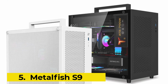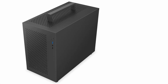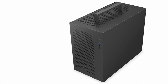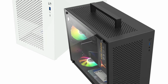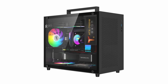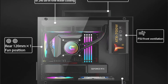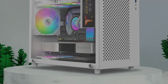Number 5. Metalfish S9 PC Case. The Metalfish S9 is a mid-tower PC case designed for ATX systems, offering a robust steel construction and a compact footprint of 375 by 188 by 300 mm while weighing just 3.5 kilograms. It accommodates graphics cards up to 360 mm in length and CPU coolers up to 160 mm in height, making it suitable for high-performance builds.